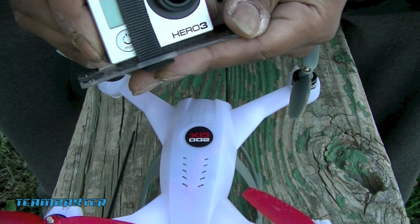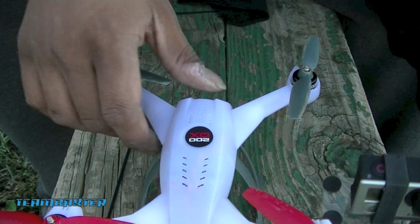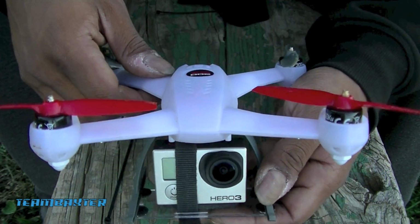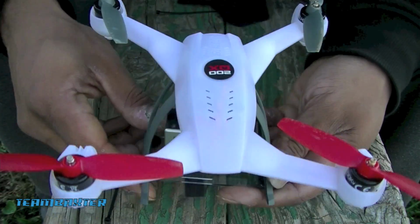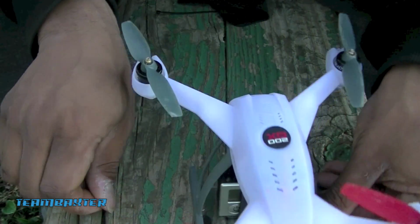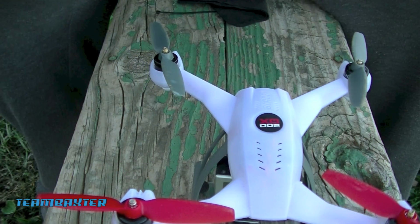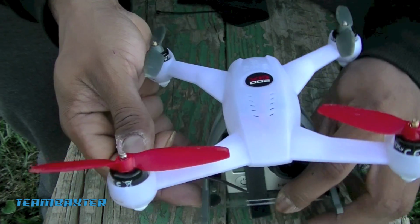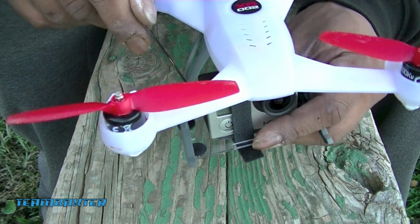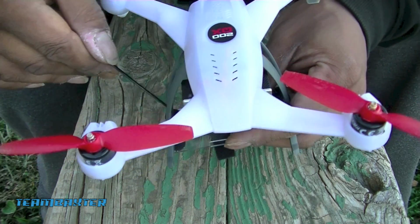Your lens is going to be off a little bit. That's the nature of the GoPro, having the lens on the side. I mean, that's the way all cameras are. But so I've got holes in this mount. And I strap it on with zip ties. I use zip ties because it's the most secure method that I could think of.